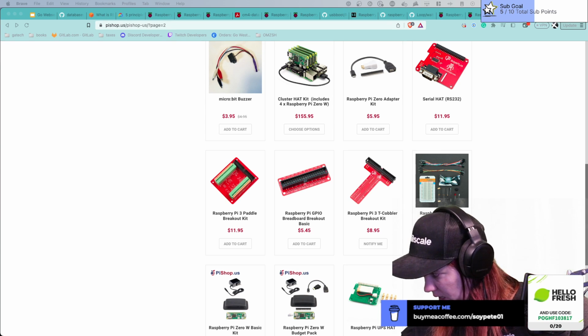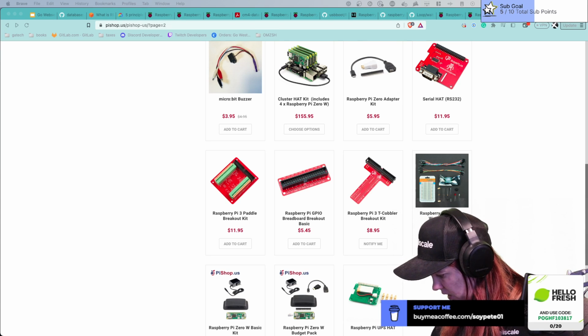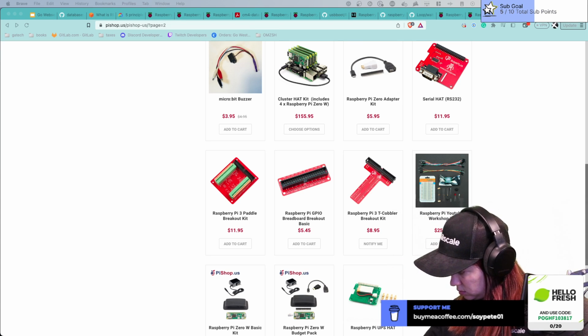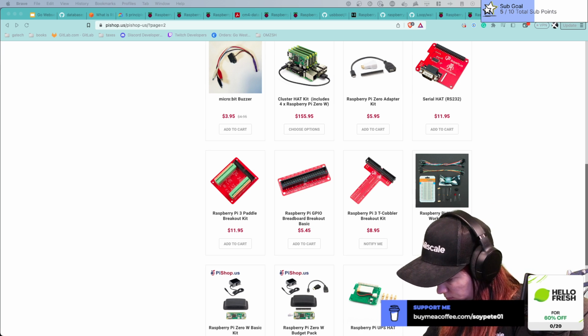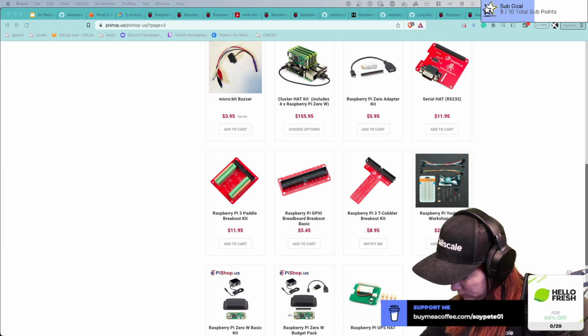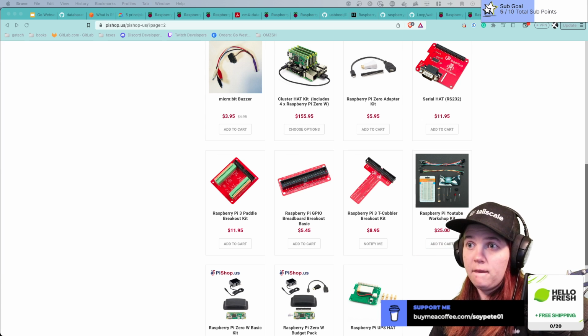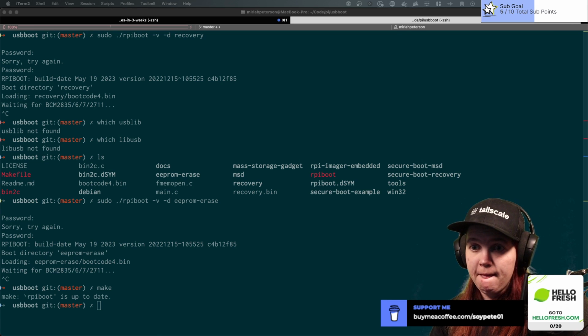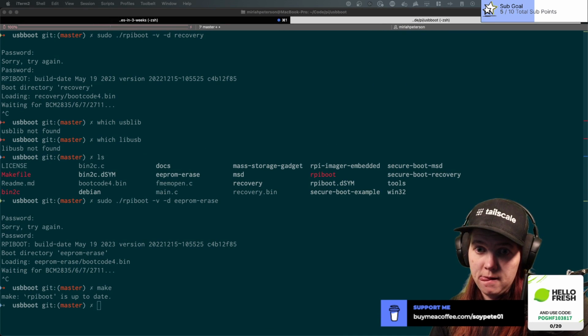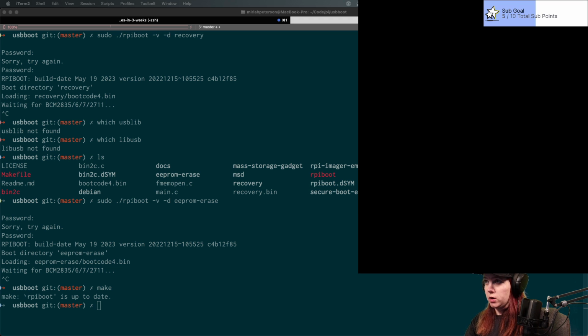Okay, let's connect that one USB thing that actually worked, the USB that actually sent data. Okay, let's go back over here. Should we try plugging it in?